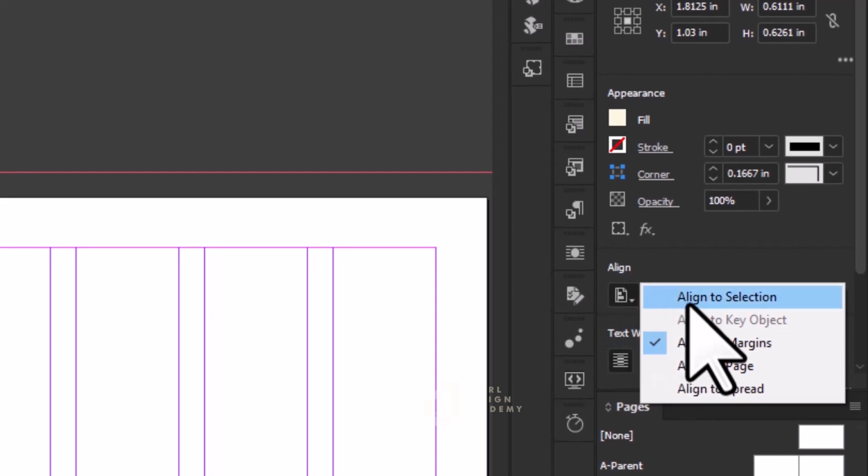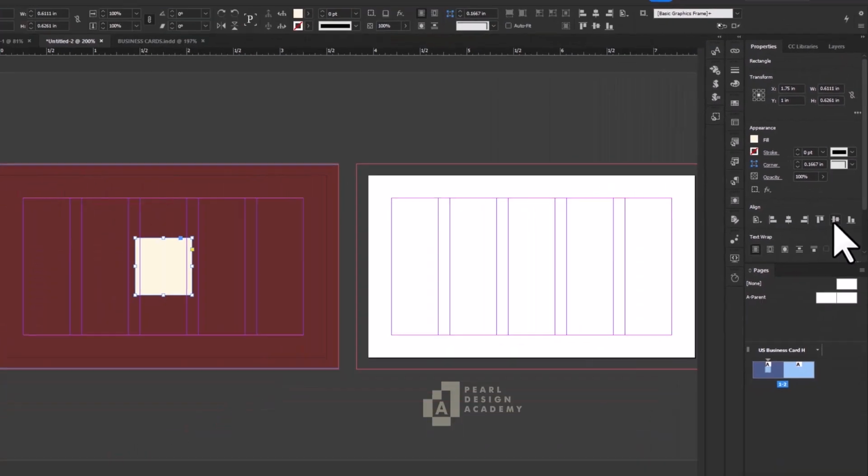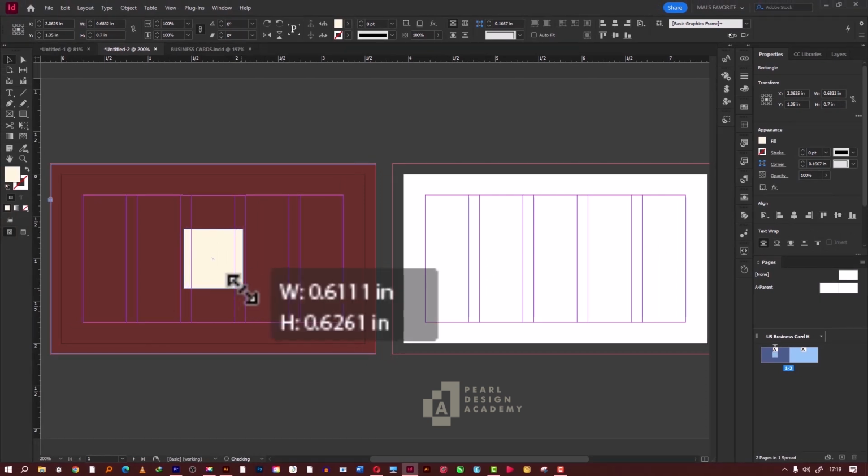There are different options: align to selection, align to margin, align to page, and to spread. So we are going to stick to align to margin. Then we center it. I think we should resize it.